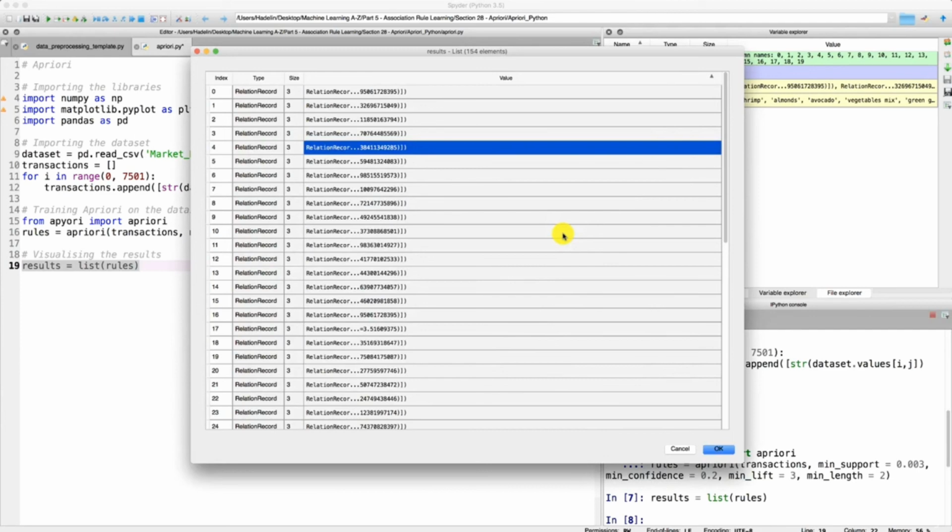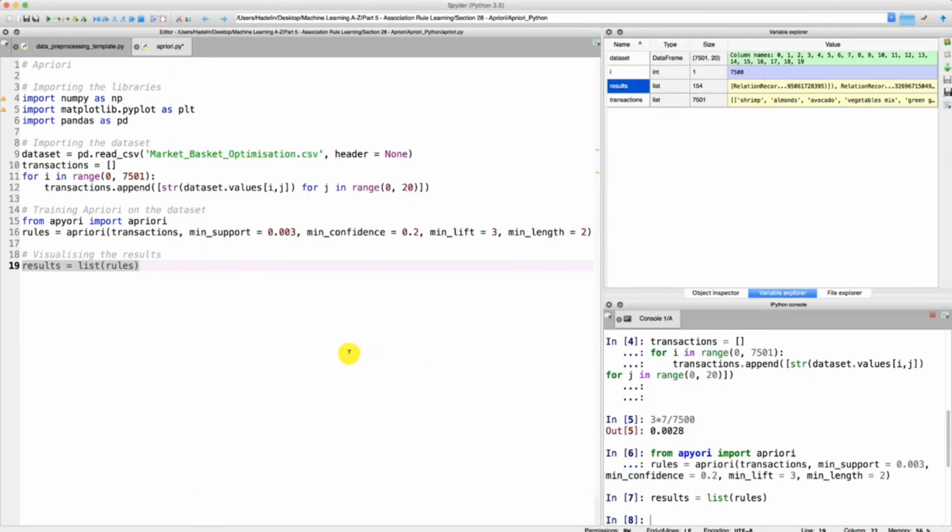So the manager of the store now should experiment with these new rules that we observe here by placing the products of these rules next to each other, then experiment for a few weeks, and then observe the impact on the sales, how much the sales increase, how much the revenue increases, and then see if the business goals are achieved. And if that's the case, try to strengthen the rules or try some more powerful rules by changing the support and confidence. Or on the other hand, if the business goals are not achieved, well, same, we can try to get some new rules by increasing the confidence and maybe the support. Well, that's all related to experimentation.